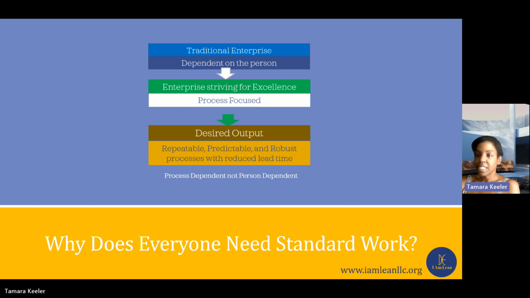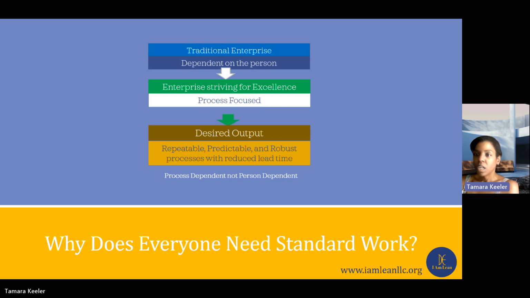why everyone needs leader standard work. So traditionally, businesses and people themselves, they don't look at their life as a process. They look at their life as, oh, every day I can change this, I can change that, I decide this and that. They don't look at the way that they do things as a process. And so everything is dependent on a person. If that person doesn't come to work, the business just fails, because the only people that know how to do it is John, and John's not here today, right? So that's traditionally people aren't considering the processes. They aren't considering the root cause for when things don't go right. They're just looking at it like it just happened.